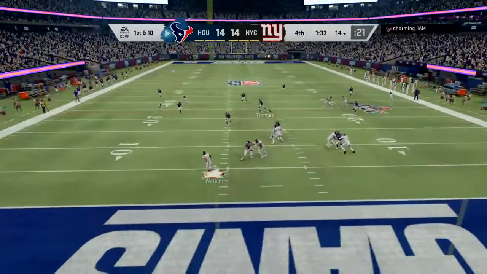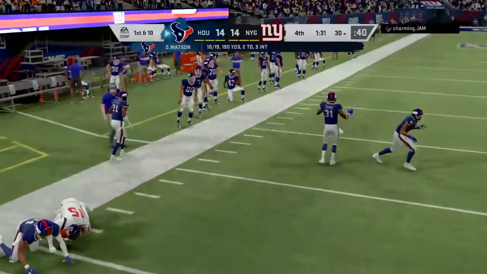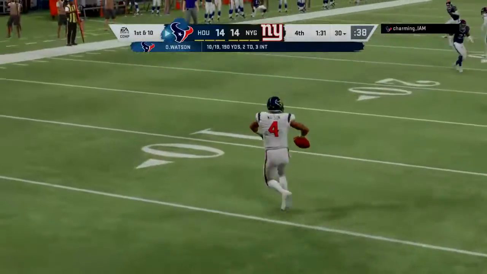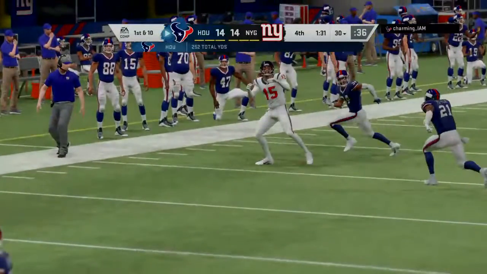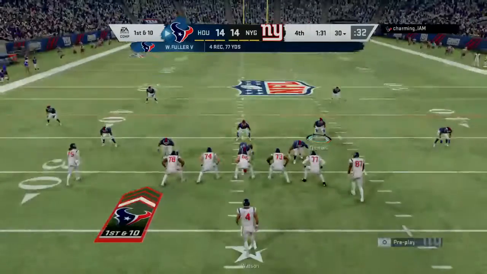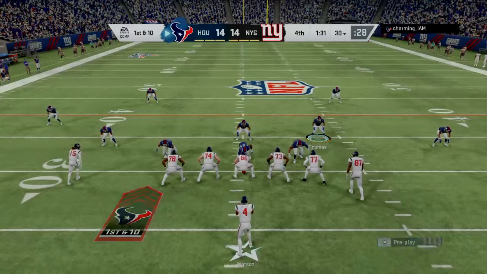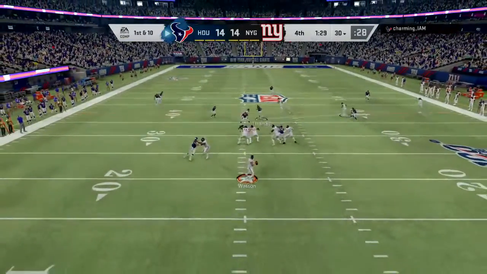Now it's Watson, being chased out left. He's got Fuller. 16 yards on that one, and also a Texan first down. On any given pass play, you never know exactly where your exit points are going to be. On this play, it was flushed to his left, still on the run, able to accurately throw the football for a nice first down.